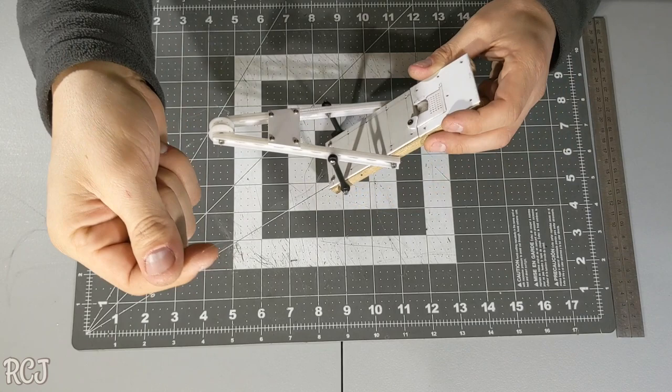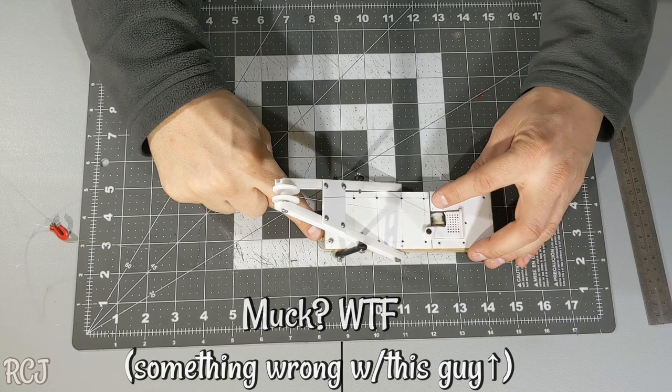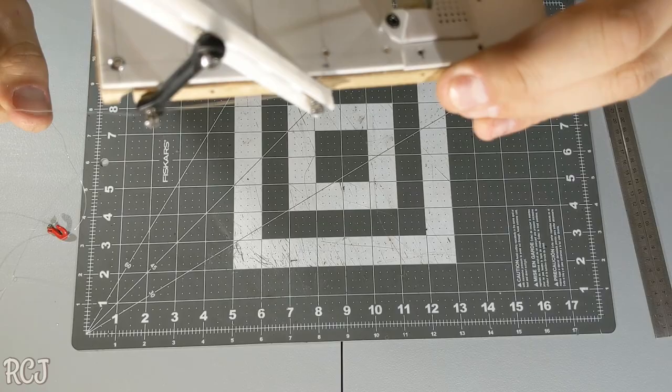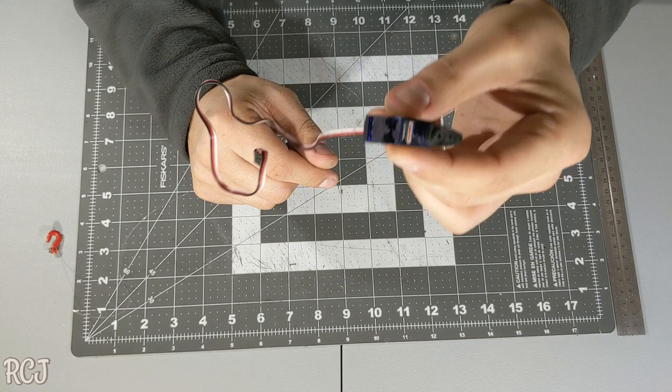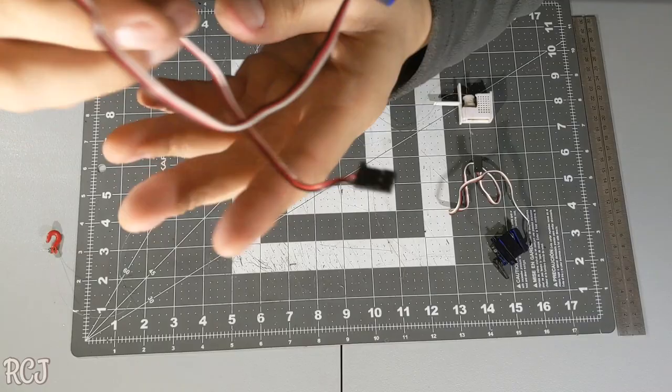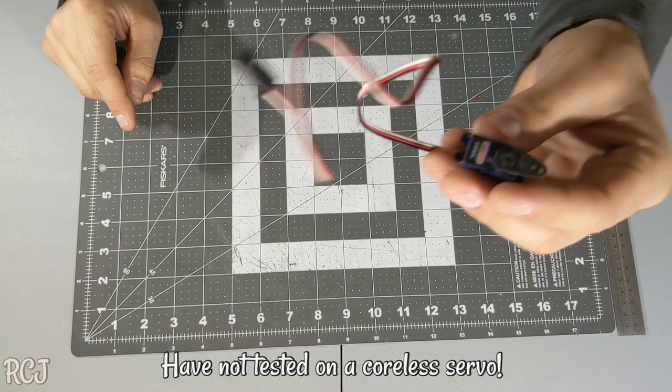I'm using 15-pound test fishing string and I think that should be plenty. I'd say I got about three feet of it. I just put it in a knot and I think that would be enough to pull something out without getting myself in the muck. If we need more, we can add more later. I just did a knot and then super glued it to the pulley. We'll get the tool to take this horn off and dig in here. Our goal is to turn this into this.